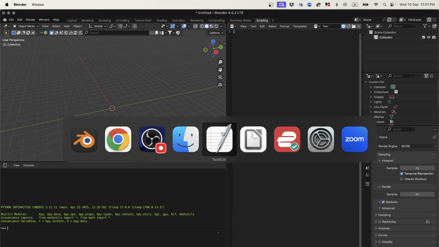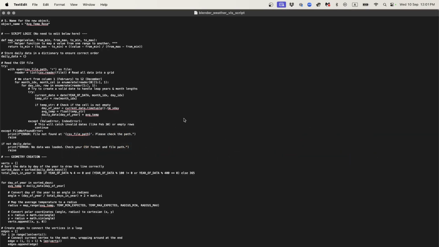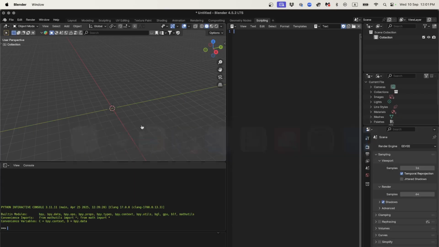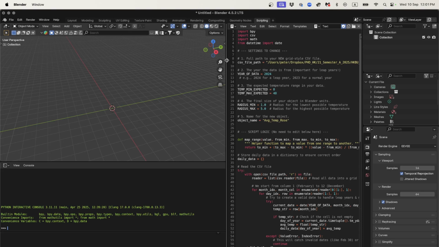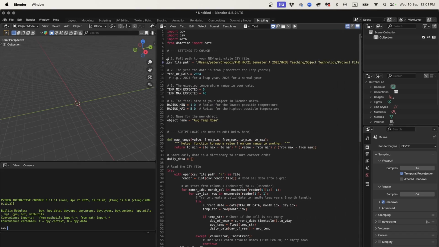Now I'm going to give you the link to this Python script here. It's just something that I generated like vibe coding with an AI. We can have a read of it, but I'm going to paste it in here. And what it's going to say is, okay, we need to import a CSV file, a comma separated values file, think of it as a spreadsheet. And we need to change some variables. So there's some settings that we need to change. And then it's going to take this data and transform it into our shape.